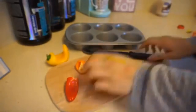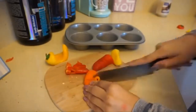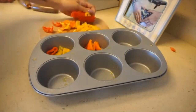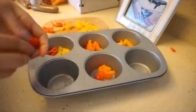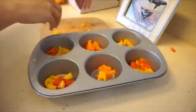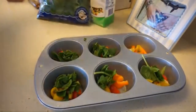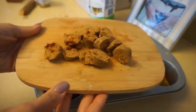Go ahead and put chicken or ground beef or whatever you like. I was basically just spraying a muffin tin and then cutting up some bell peppers — again totally customizable. If you want to throw cheese in there or any type of veggies, go for it. Before you start, you want to preheat the oven to 400. I like to put the heavier items into the muffin tin first, so I started with the peppers and then added some spinach because that wilts down — it's a really great easy way to get in your micronutrients.